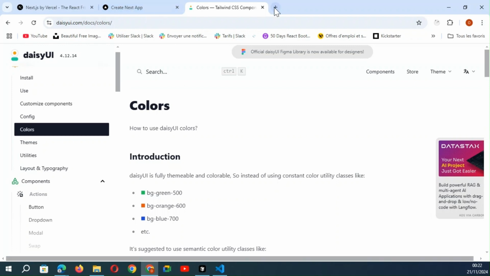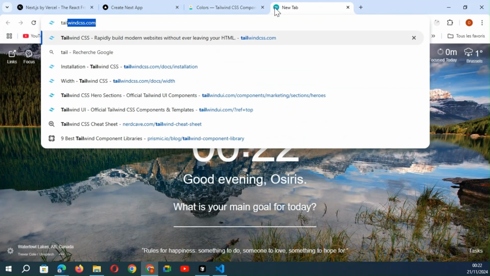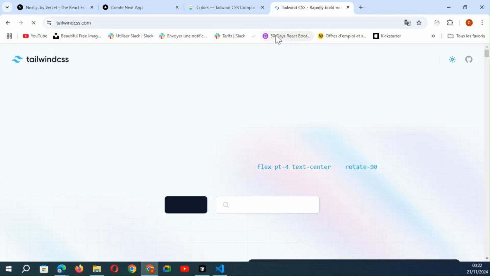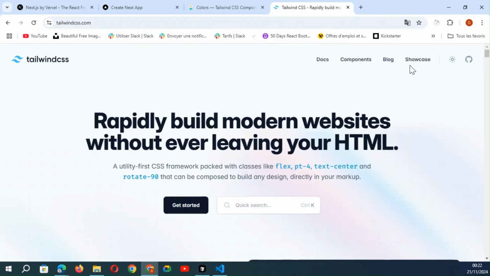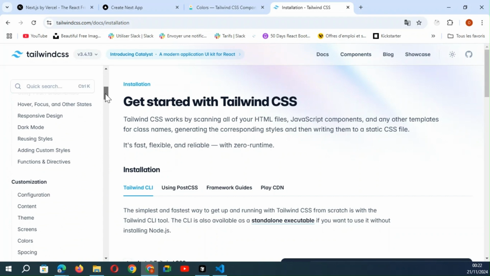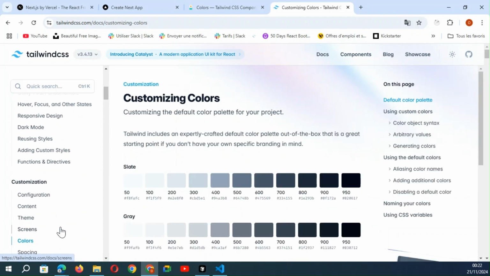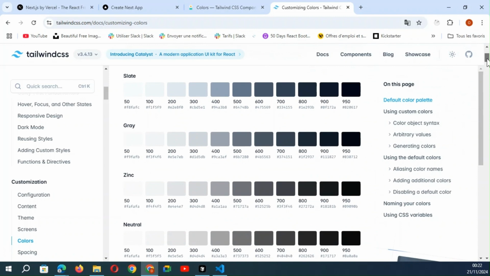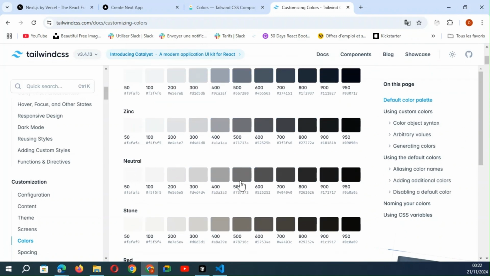So on the official website of the Tailwind CSS docs, if I search the color, okay, the color we can see, neutral color. So we will use this color, this Tailwind CSS color.